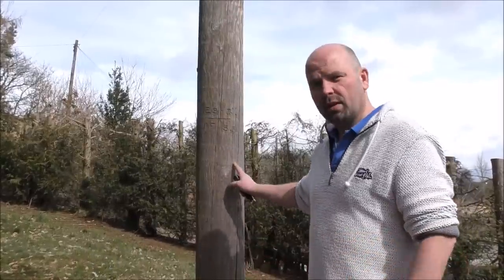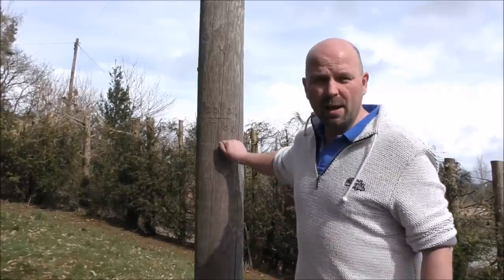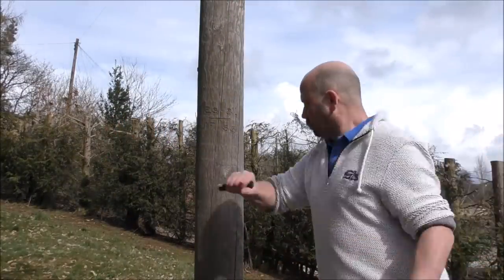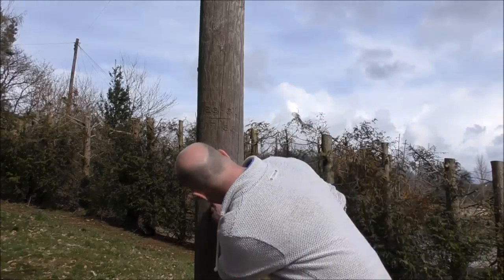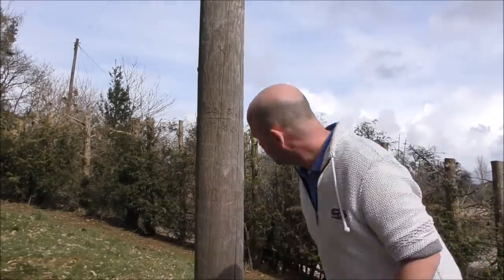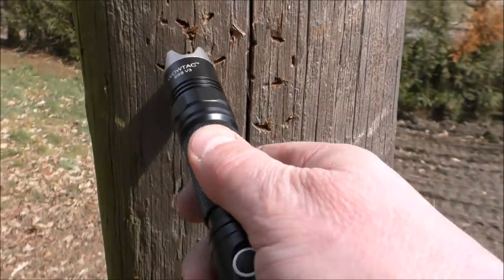That'll be interesting. Okay, I was going to test this on a big softwood tree with quite thin bark, but I know for a fact that that trunk is quite soft. This would dig into it no problem at all. Let's try it on a telegraph pole that's been here for the last 20 years in the sun. Absolutely rock hard. I'm in danger of breaking the flashlight trying this. From a normal position. Okay, there we go. And that is a really old hard wood.